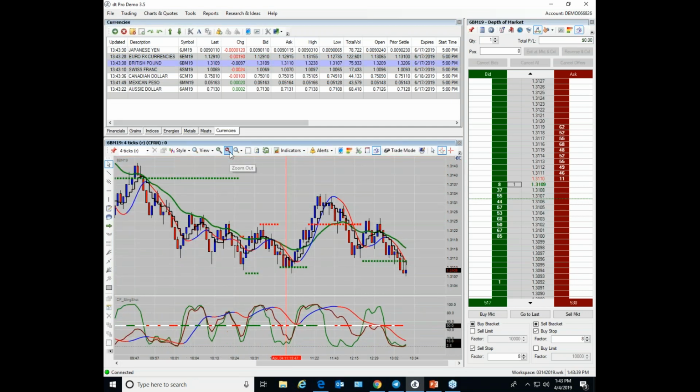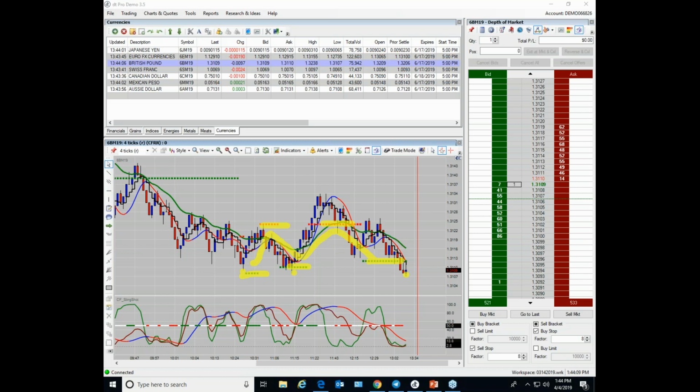The British pound. We have support here, and now we have support here. Notice how dynamic support and resistance are side by side. If you're unsure about whether we're trending or not, dynamic resistance side by side is a good reference to say, you know what, we're trading sideways.